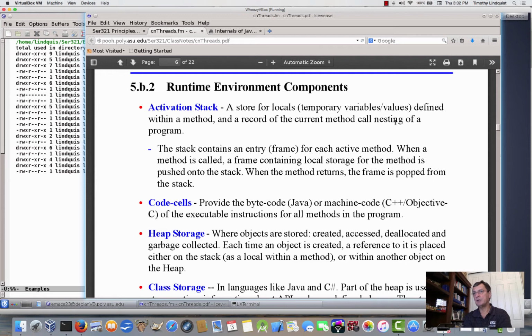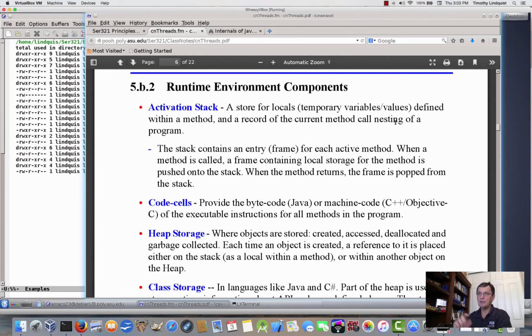And the activation stack is exactly that, it's a stack. We push things onto the stack and we pop things off of the stack. But the information that we push onto the stack may be different sized. All right, so the blocks of information that go onto the stack may vary considerably in their size from one push to another push. And I think the other thing to associate it with is that a push is associated with calling a method, and a pop is associated with returning from a method.